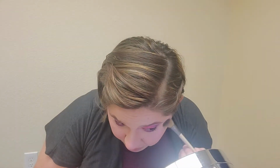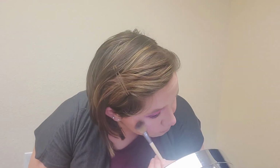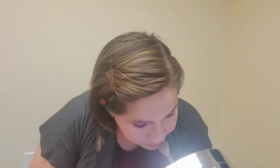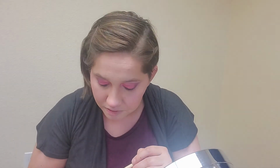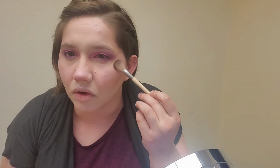But this one, if you're wanting a really good highlighter that goes on and it just freaking glistens from afar, you can see it from across the room. This Artist Contour brand. Oh my gosh. I think I got it through BoxyCharm. Could have been Ipsy, I'm not sure. Alright, we're coming in and we're just highlighting those areas like I did last time. I just kind of want a mix of colors, so I've got purple and I've got this nice white gold color on top of it.